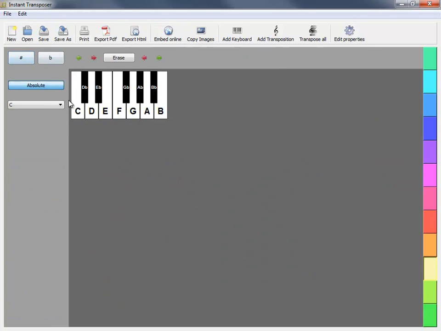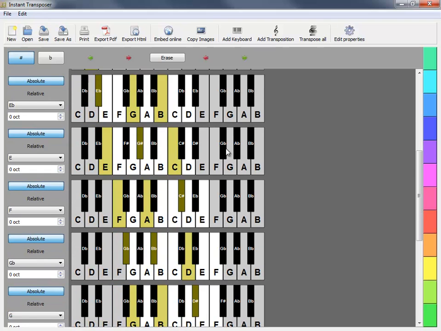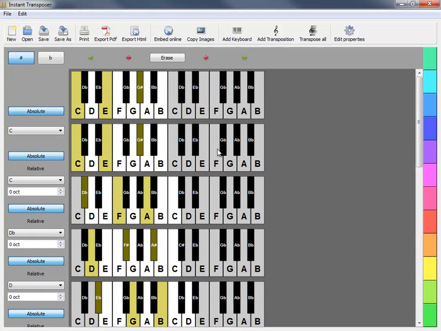I could also control sharps and flats. So let's just say I was doing a C augmented chord. Now we know technically A flat is not in the C augmented chord. Augment means to make bigger. So you have to literally take the G and sharp it, right? So we press this sharp button, click on A flat, and voila, it turns to G sharp. And then as we transpose to all 12 keys, it will maintain that. Anywhere it needs to be sharped, it will be sharped instead of flat.